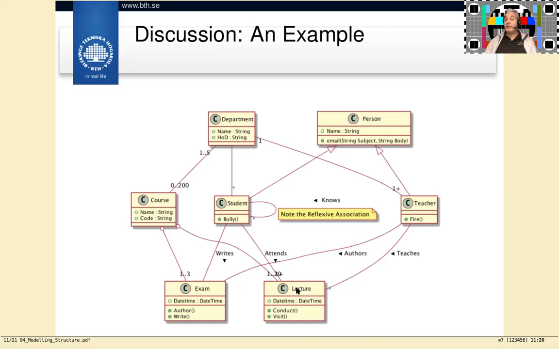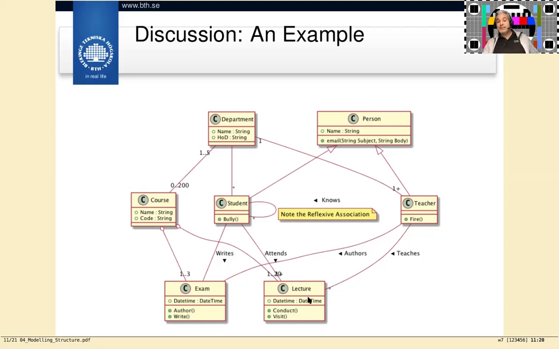And I would have another class which would be a student interface to a lecture, which would then only have the methods that I can as a student do on a lecture, which would be visit. So as it stands now, as a teacher, I can visit a lecture without actually conducting it. And as a student, I can conduct a lecture. I can give a lecture. So I don't have to visit them only.